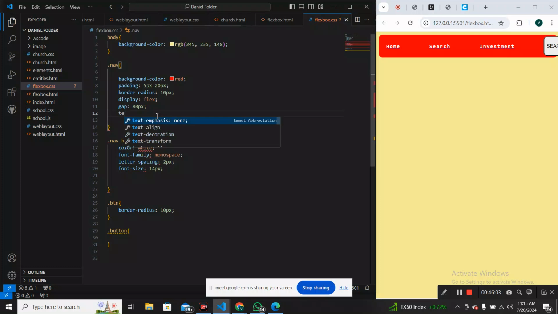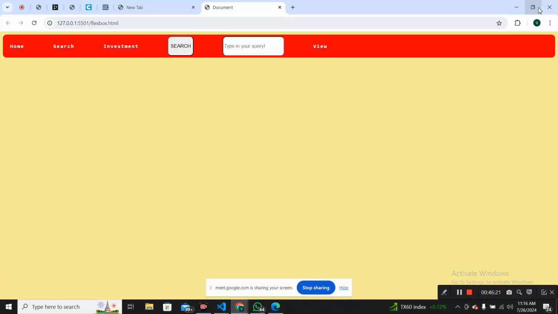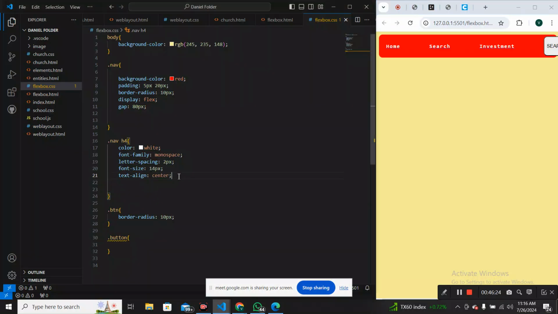Let's test align center. This can be very tricky. Align content center, it's not moving.